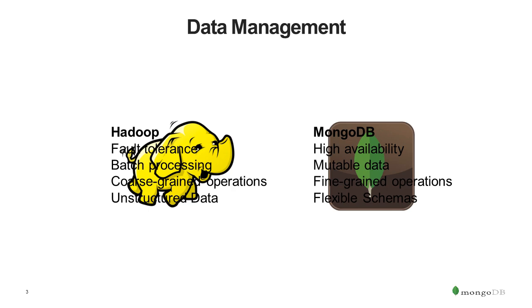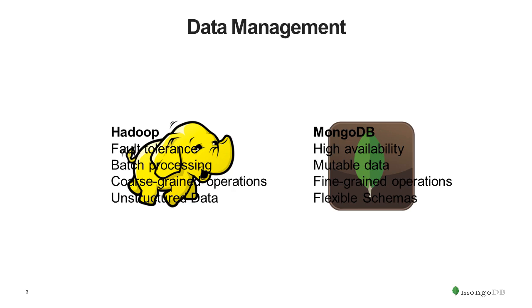MongoDB is similar to Hadoop in the sense that it has fault tolerance, but the requirements of MongoDB are that it be highly available, meaning that it takes automatic action to keep the database up and operable. MongoDB has the requirement to be available to your application servers, maximizing uptime in addition to fault tolerance. And of course, Hadoop is, again, based on doing batch processing across large amounts of your data set.